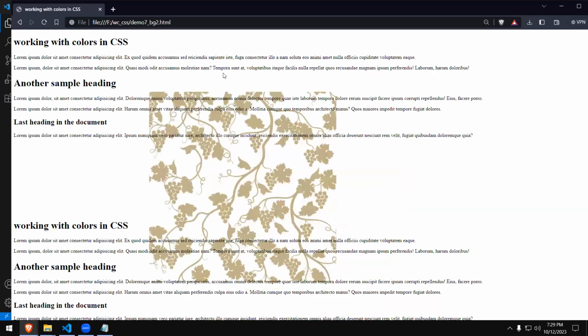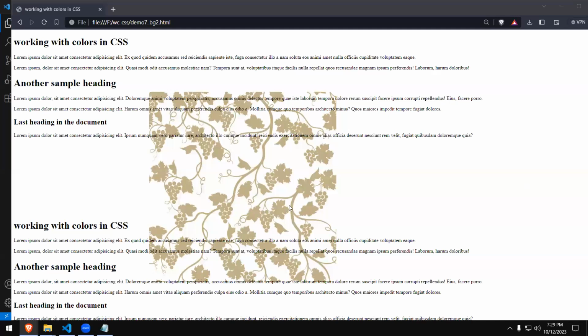So that's about the background colors and images, how to use them. Today's class, we learned how to make use of the text colors, foreground colors. There are different ways of using colors for background as well as for foreground. And we learned how to create background images: repeating, how to stop repeating, how to repeat only in one direction, how to repeat in the other direction, and how to make the background image stay in one place while the text is scrolling. All these things we learned.